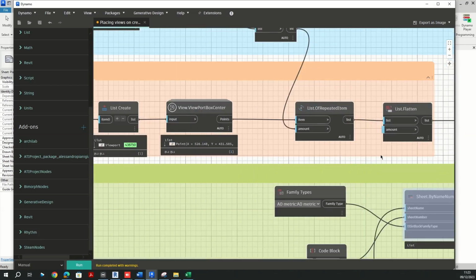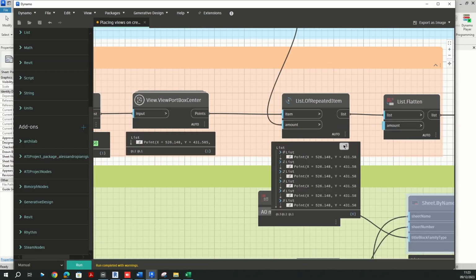Basically this node works with two inputs. The very first item, and the amount is going to be the other positions of the other sheets.